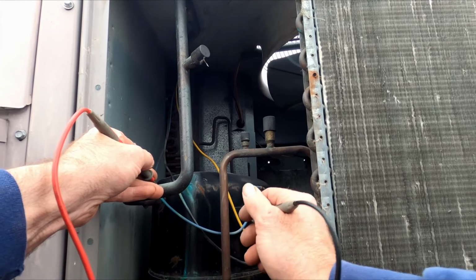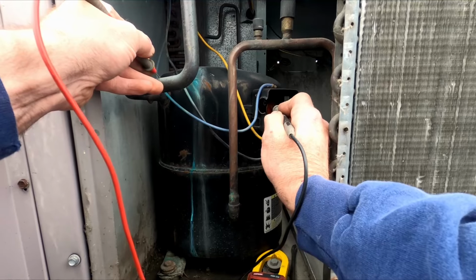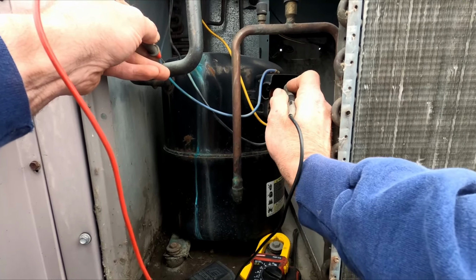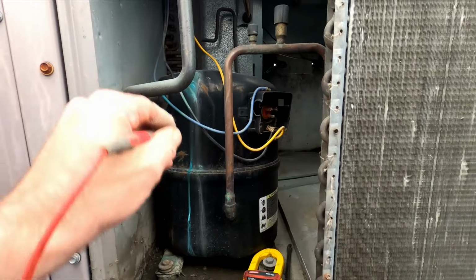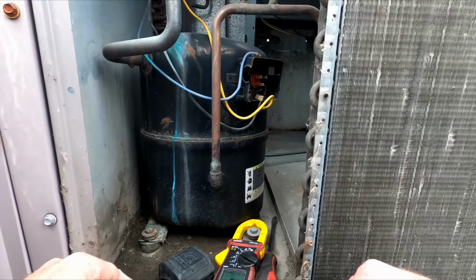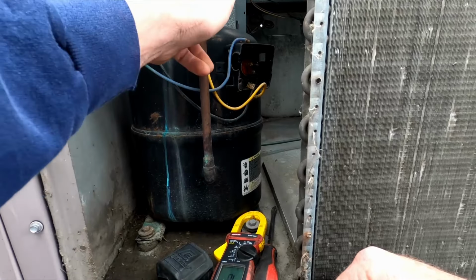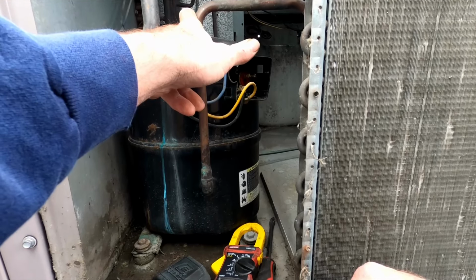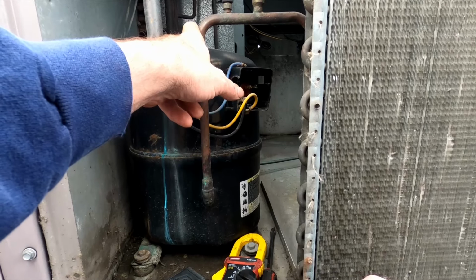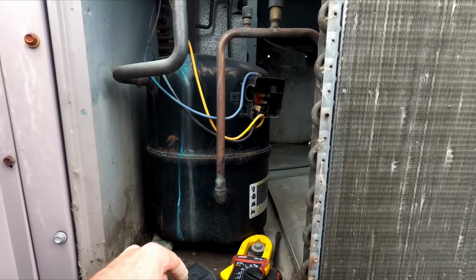Oh, she grounded. She's grounded. Grounded compressor. All three legs. Crap. She got a grounded compressor. That's what I thought. R22. Actually, this is a CR35, 3-ton.